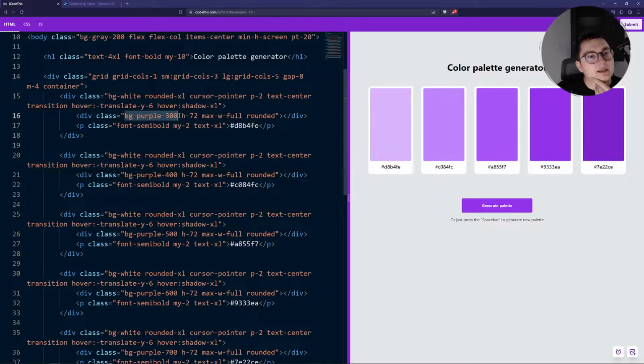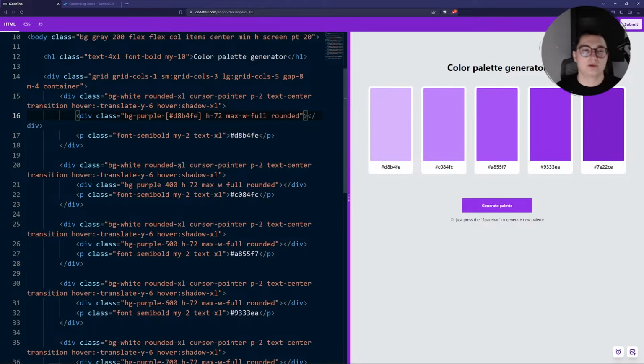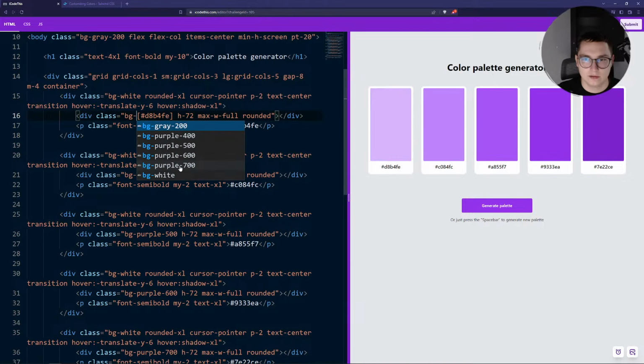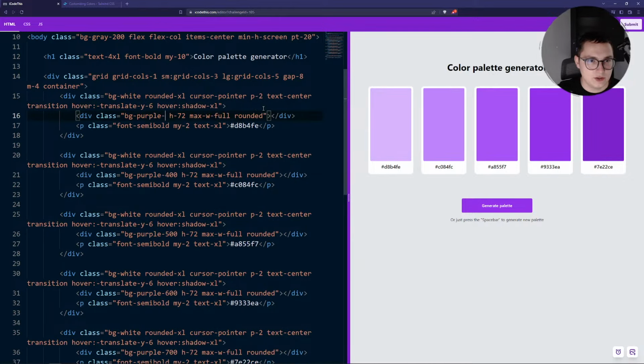Right now we're adding the color from Tailwind. I guess we could do this and have a custom property. Tailwind now doesn't work. Oh, BG this. Yeah, that works.